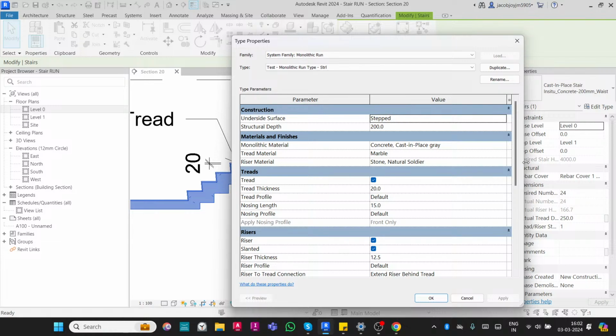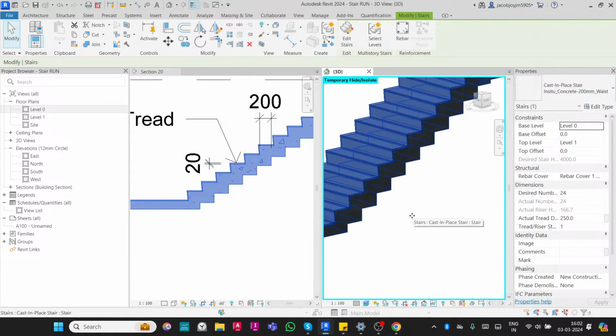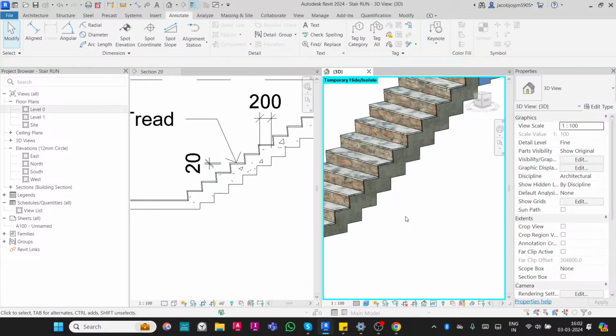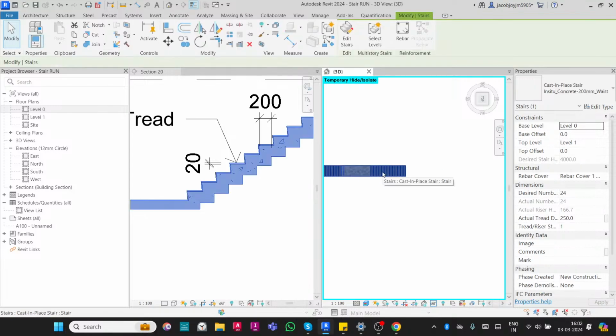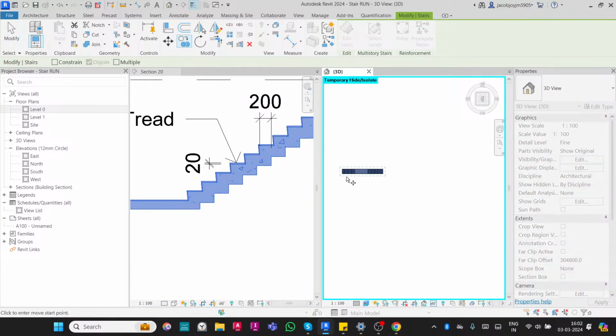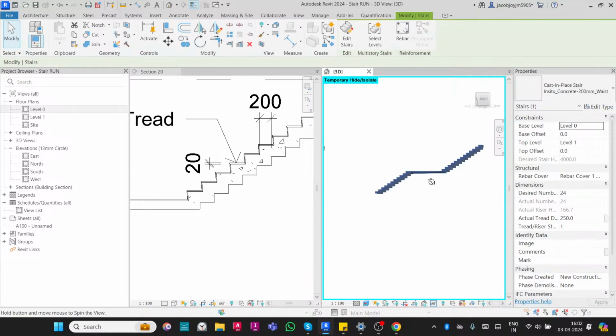Okay, so now we are going to work with the non-monolithic staircase. Okay, let's say okay, and create a new staircase to understand a non-monolithic run type. Okay, so I'm going to copy the same, and I'm going to edit just the property.